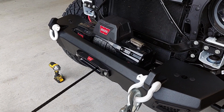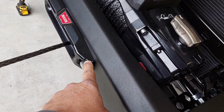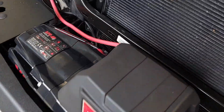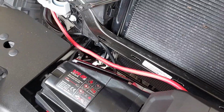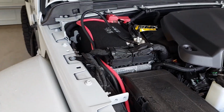Right. All right, so we got the winch in. 8,000 pounds. As you can see, the fairlead's on. Winch is hooked up. The way it came wired from the factory, the wires were kind of up and showing from the front profile. So Sean went in here and we rerouted them so they run behind. So they'll be tucked out of the way, and I think it'll work a little bit better. We got it run all the way up to the battery compartment. We're about to hook it up and see if it works here.